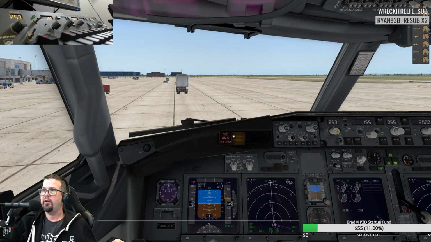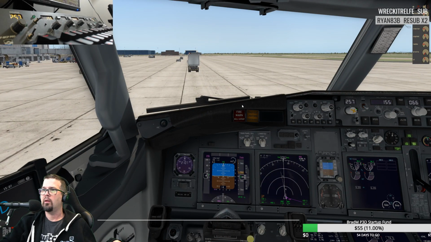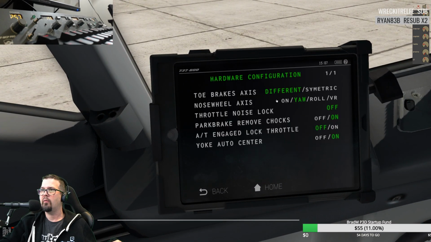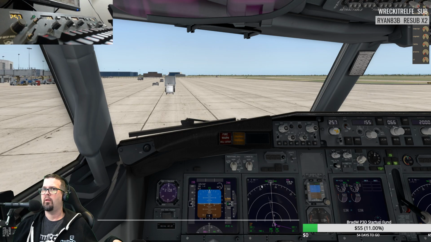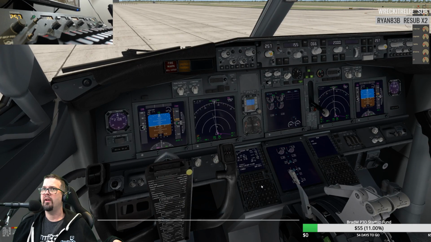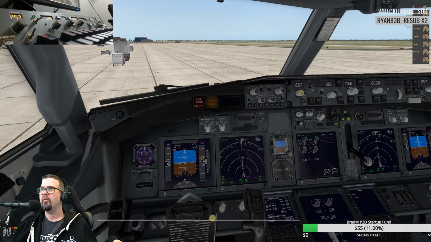Oh, you know what? I don't have any. Oh, yeah, I need to change this. Settings, hardware. How come the nose wheel axis isn't working? That's weird. Yeah, that's not good. The tiller's moving there, but the plane itself is only moving with the brake.